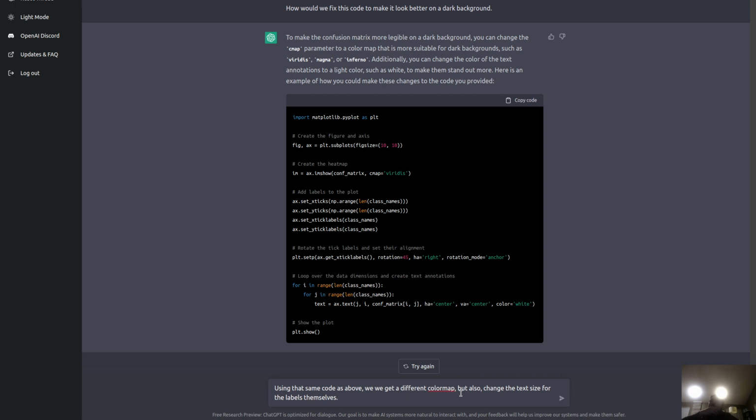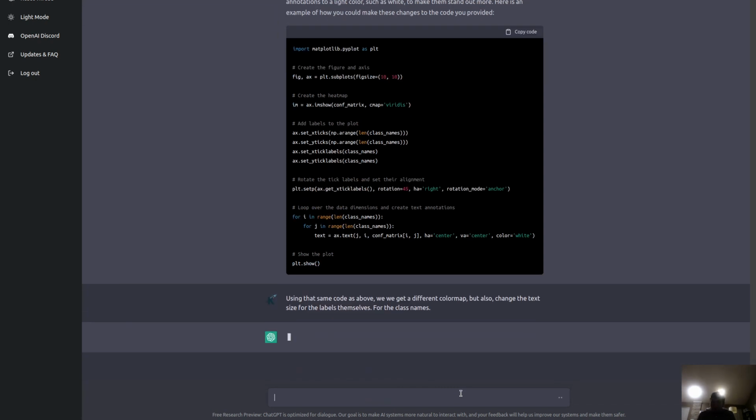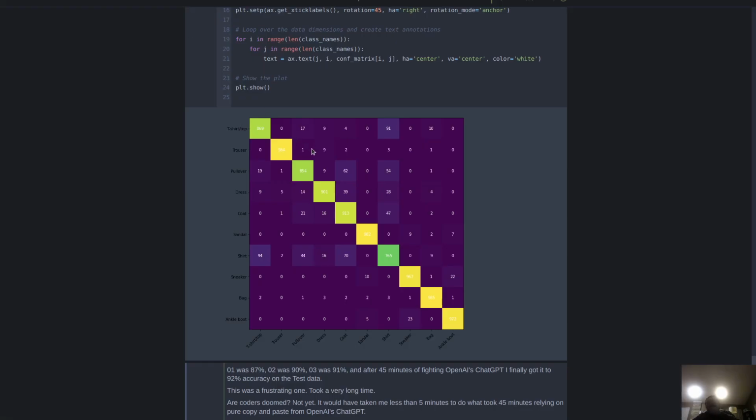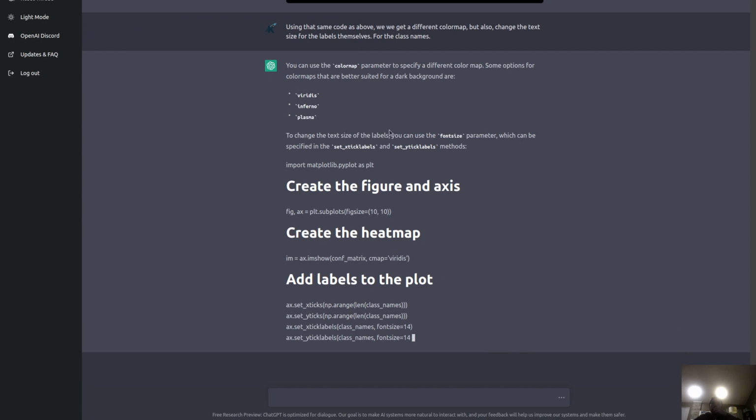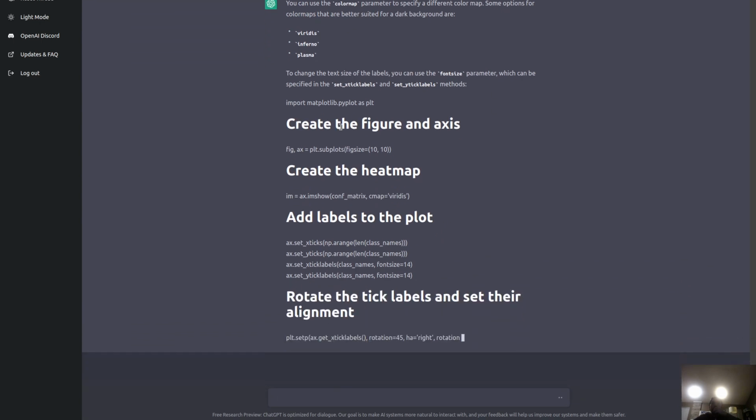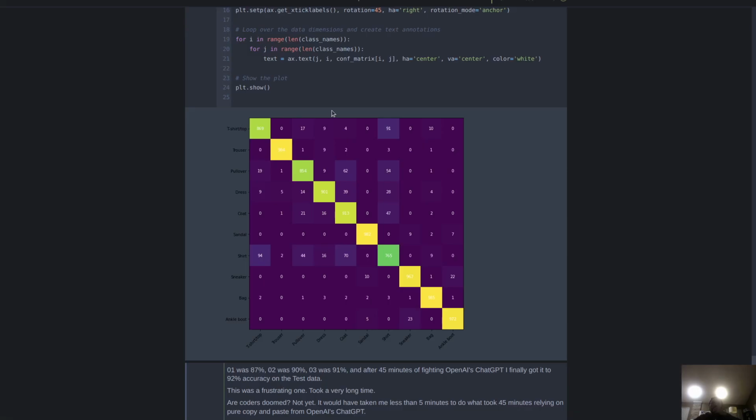Where would that be? For the class names. Yeah, this color is really what's throwing the rest of them off. I'd rather almost ignore these outliers and just have the color map go up to the max error. It's doing it again. Okay, color map. Change the font size. 10 by 10. And I could do a 15, right?